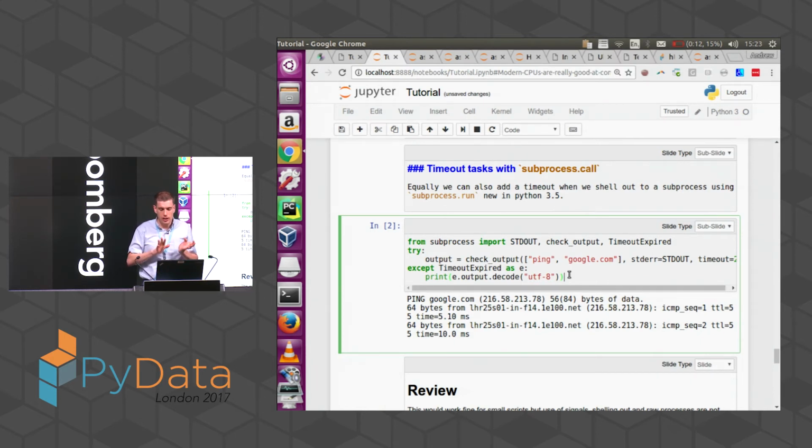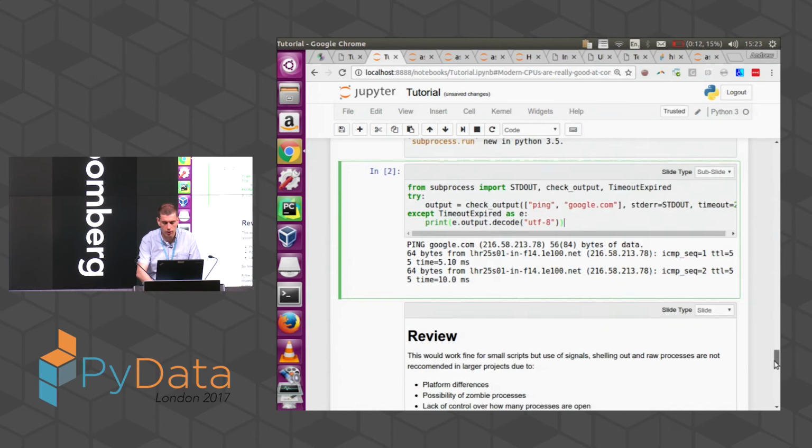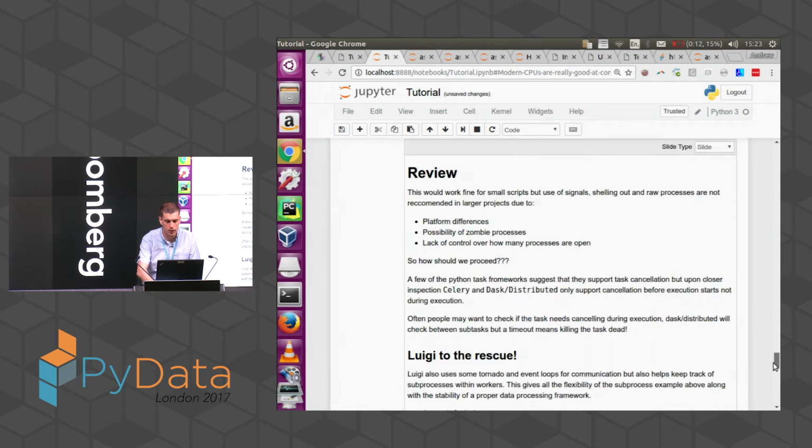So that's great. We've shelled out effectively, and then it can work. But with all these methodologies, we've got possibilities of zombie processes, lack of control, and then we've got frameworks that say they support task cancellation but don't.